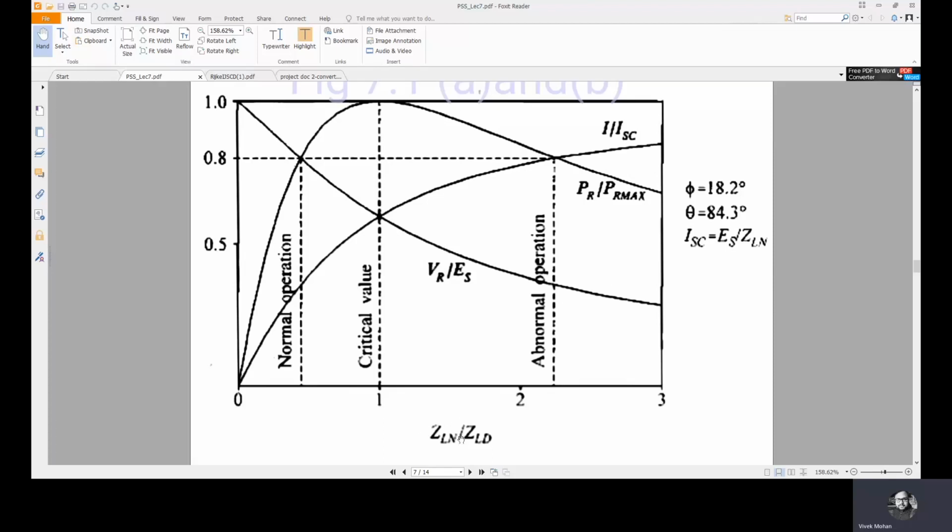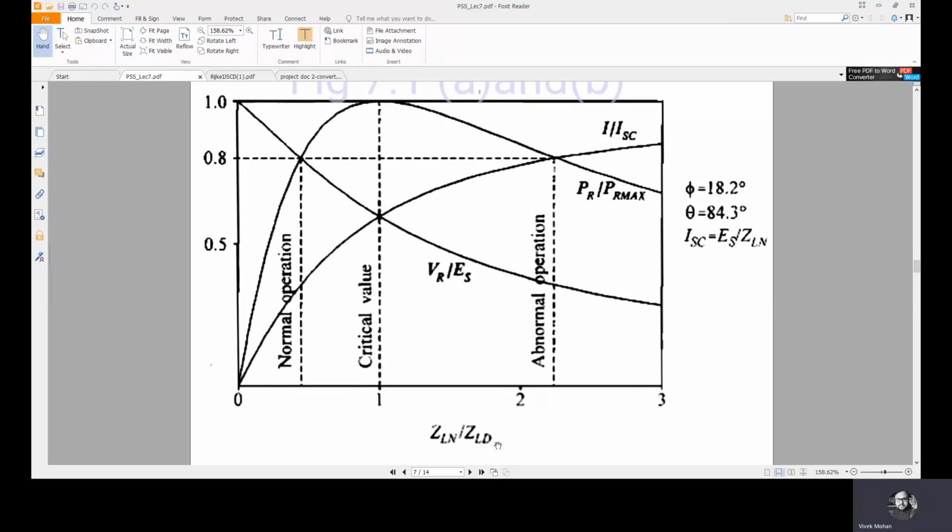is a constant, the line impedance be a constant. As of now, we assume that the line impedance is a constant. Then increase in this ratio means reduction in load impedance, right? Reduction in load impedance in the sense, if we have different parallel branches of loads, then if more and more parallel branches are connected, then the equivalent parallel impedance will decrease, right? That is what is assumed as load increase.